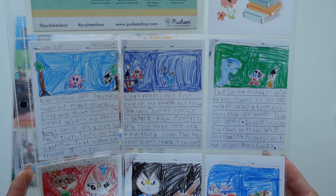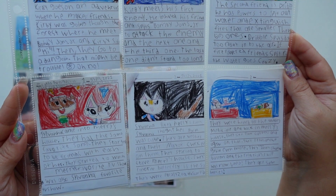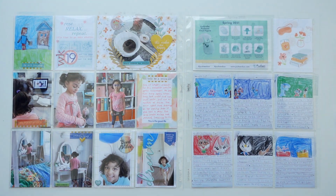And I had to submit her work every week, so it was easy to have these on hand and just print them. So that's a good idea to add the point of view of your kids if you're looking for any ideas.